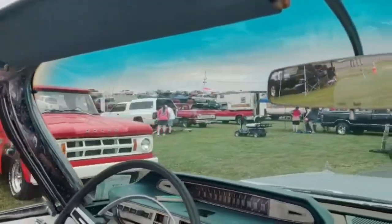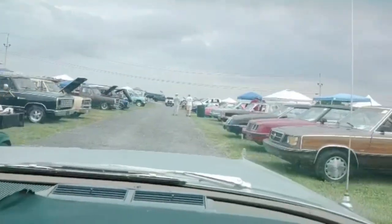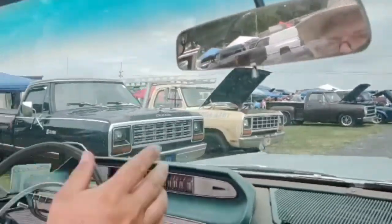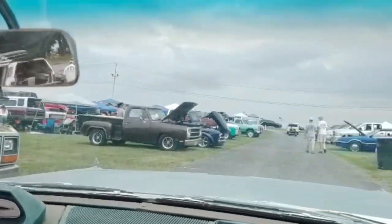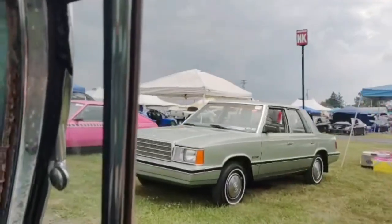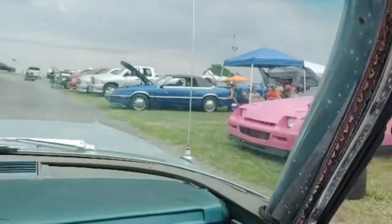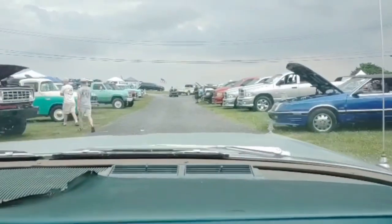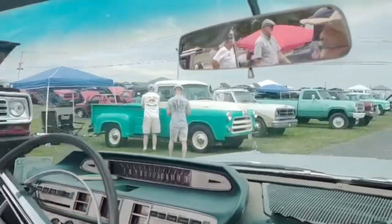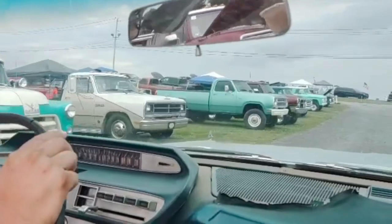Shop trucks and long beds, short beds. There's a lot of cool stuff over here that you don't see every day. I mean, where else are you going to find K cars that look like that? Wow, that's some cool stuff right there. That tilt-nose Dodge truck with a late model running gear, right next to the big power wagons.